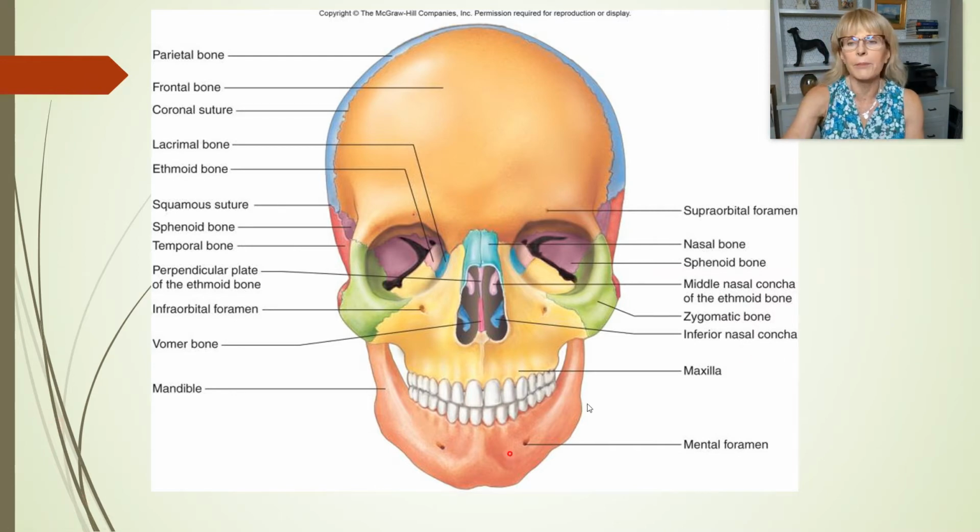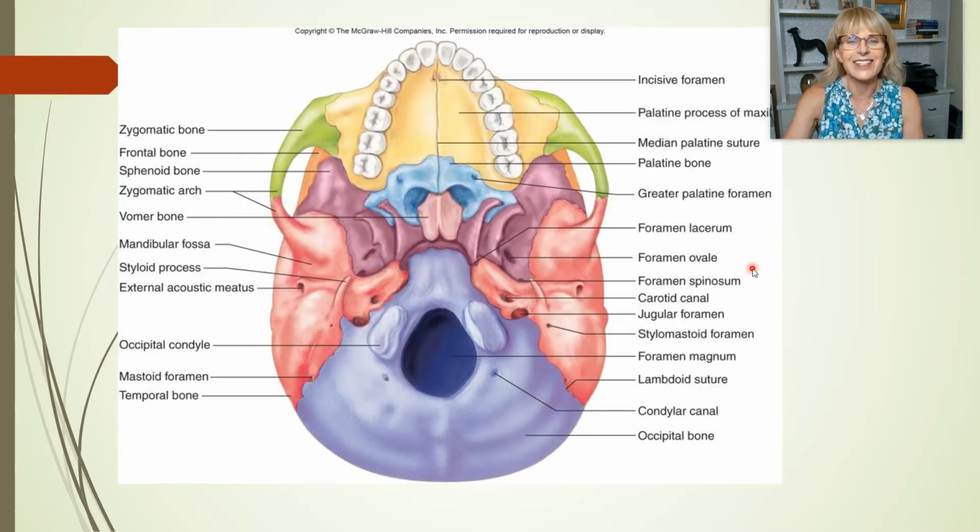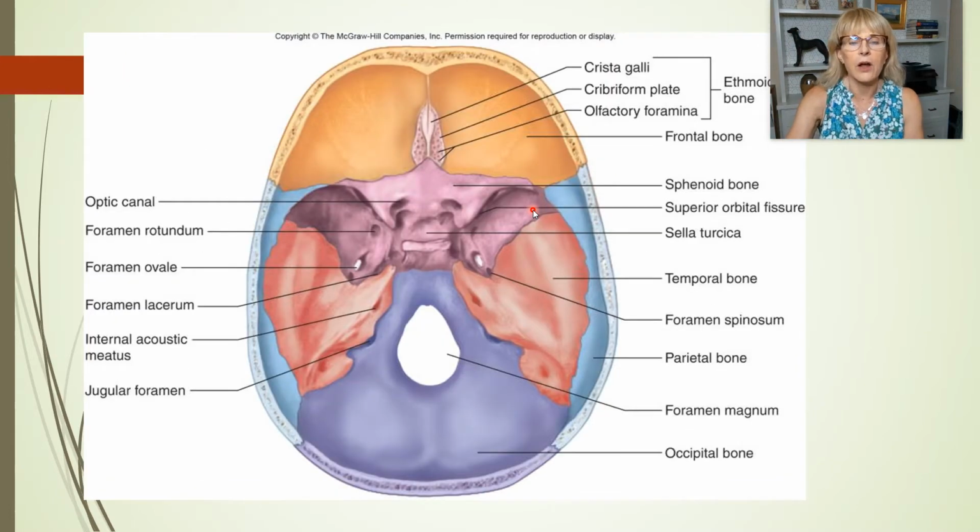Let me give you an example. Let's look at this bone, the sphenoid bone. Like the sphenoid bone, that's like behind my eyeballs. Yes, it is. But look, see that purple color? That is also part of your sphenoid bone. So if you were to pick up a skull and look at it underneath, you can see the sphenoid bone. But that's not all. If you take the top of the skull off and look down inside, you can see that the sphenoid bone kind of looks like a bat. And these colorized images allow you to orient yourself on different bones as you go to different parts of the skull, different ways of representing the skull.